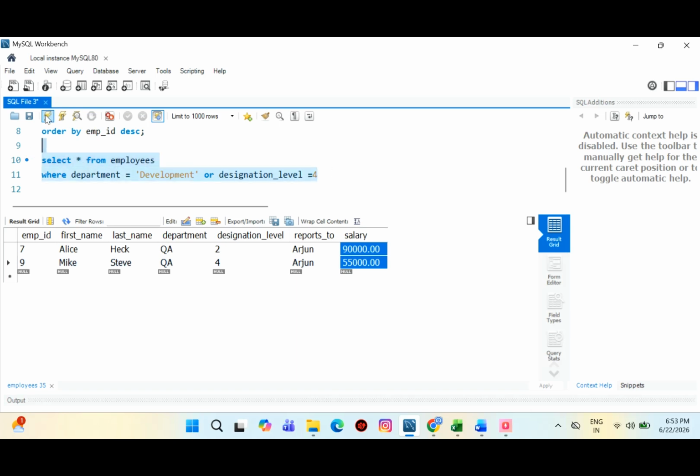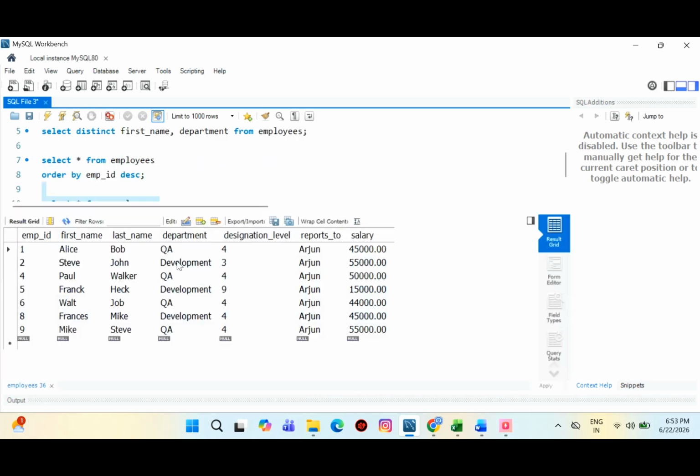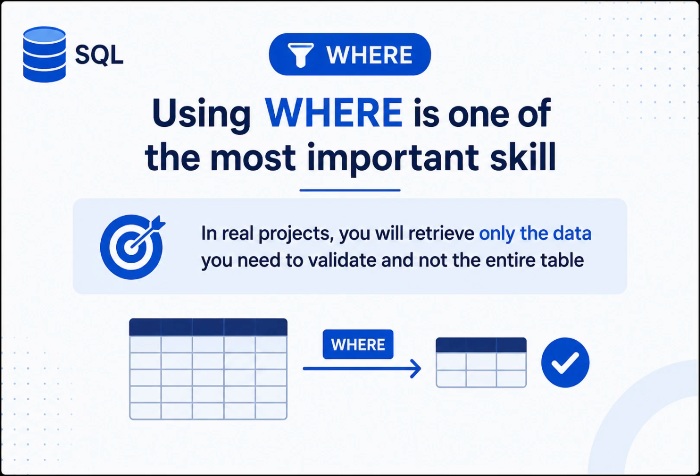If an employee works in the development department, they will be included even if their level is not 4. Also, if an employee is at level 4, they will also be included even if they belong to another department. So a simple way to remember it is, for the AND operator, both conditions must be true, and for the OR operator, at least one condition should be true.